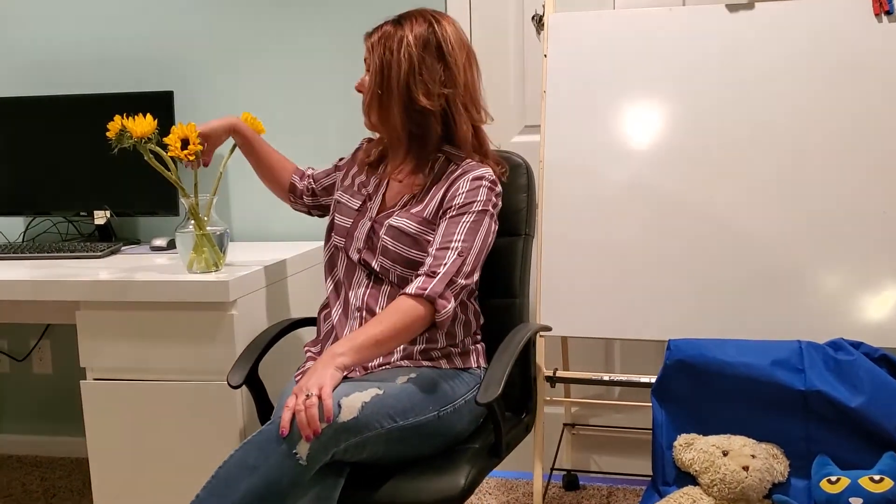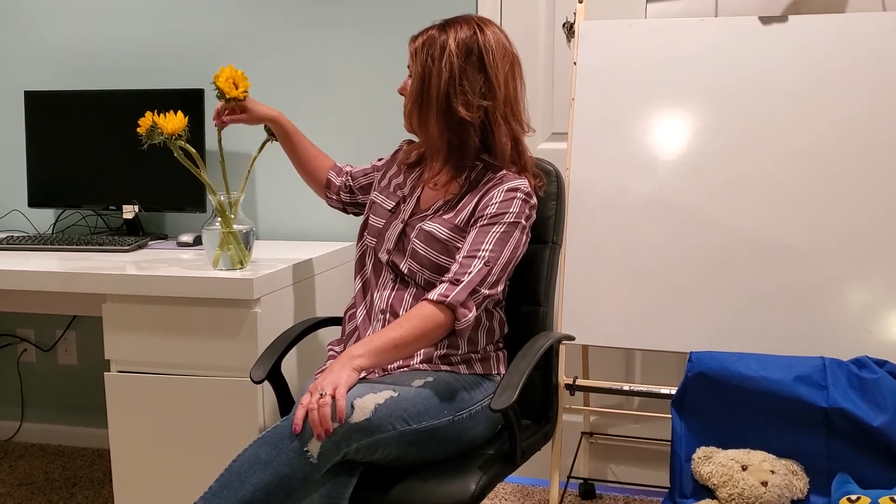It's a mammoth sunflower, which is really big and they can get tall — like taller than me, taller than this room. They can get really, really tall and some kids in the past have shared pictures of the sunflowers that they've grown. What we're going to do is describe sunflowers and I have some right here. These are not mammoth sunflowers — a mammoth sunflower has petals and a circle that are a lot bigger, and they grow a lot taller. There are a lot of different kinds of sunflowers out there.